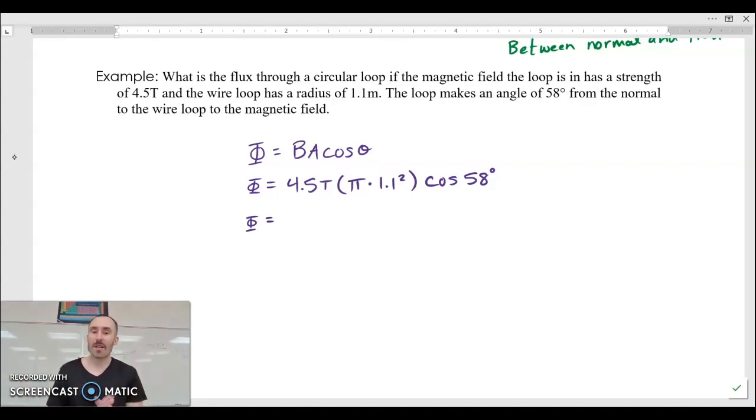Okay, so using this formula is pretty straightforward. The two things that you have to keep in mind are, number one, you got to put the correct angle in there. And number two, often it's not going to tell you the area of the loop. It'll give you dimensions of the loop somehow. And so you'll have to put the formula for the area of whatever shape that is into the flux formula. Okay, and so you should get, if all has gone well, 9.1 Webers. That is not a vector, and so you need no direction or anything. That's just telling you the strength of field, or the amount of field that's inside that wire loop.